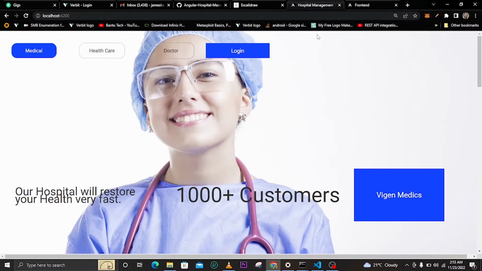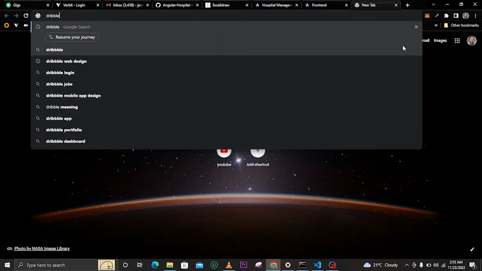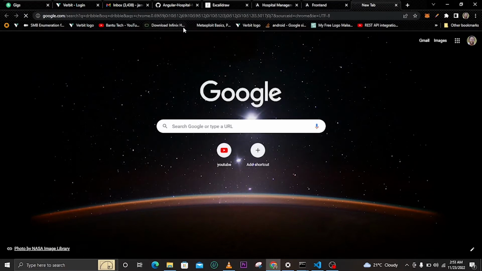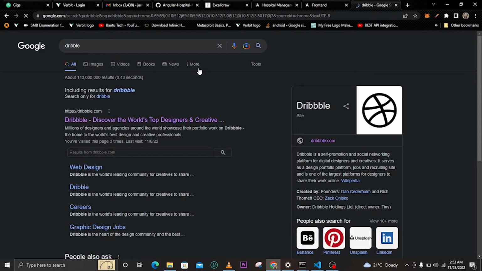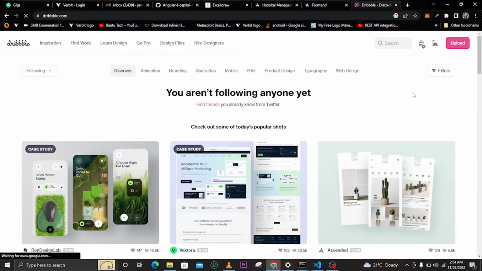Before we start, I just want to show you how you can get a beautiful design when you don't have anything like a design in mind and you want to code an application. Just come here in Google and type Dribbble. Maybe you know Dribbble, or maybe you don't. Dribbble has a lot of great designs that you can use in your application. I do this all the time, come and see great designs here, and then you program.